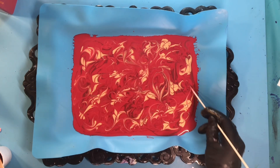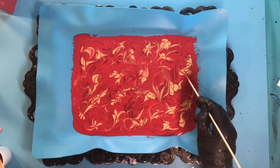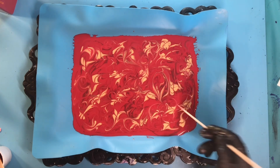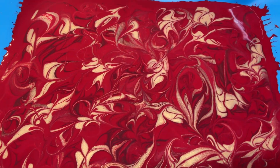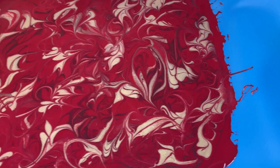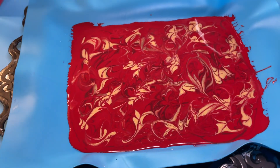It just makes a kind of festive Christmas red design for this ornament. I'm going to finish this up and then show you what I have. If you already have your skin, you're ready to go. I'm just going to let it dry and when it's completely dry I'll be ready to use it to make my ornament.